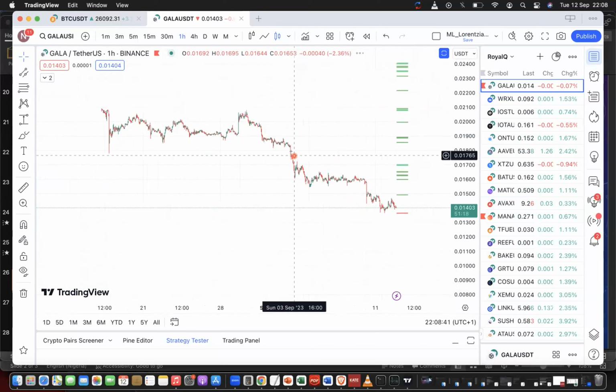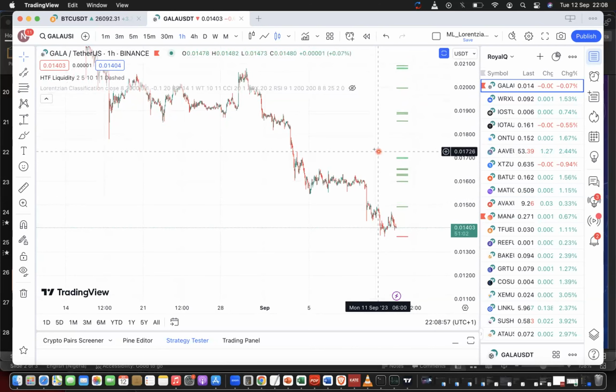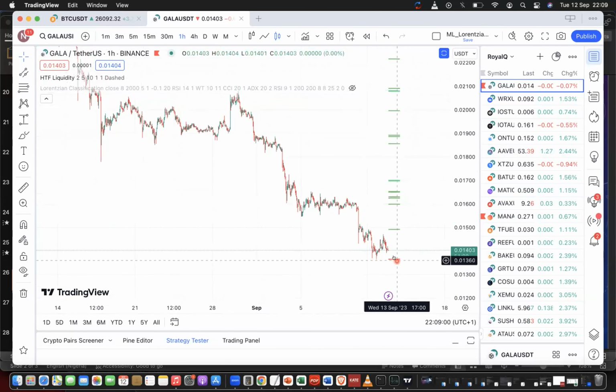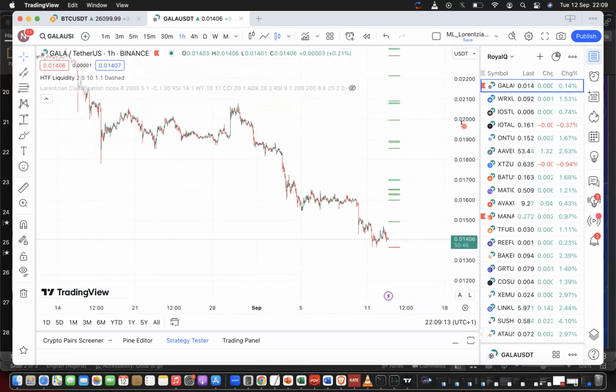All right. So if you come to a chart, one of the first things I say you should do is try and add this HTF liquidity. HTF liquidity shows you the liquidity levels on the right. Those are the blue lines and the red lines. It shows you where money is tied up. Like right now, it's showing you money. This thing would likely touch down here because there's money here. It will collect the money here. Then there's also money here. There's also money here. These are points where people have their money hanging. So it gives you an idea of where the market is going.